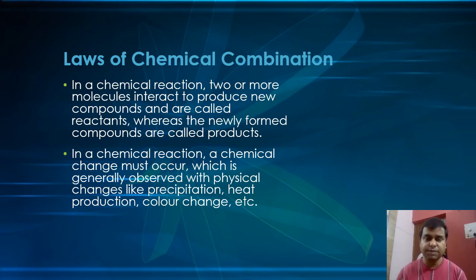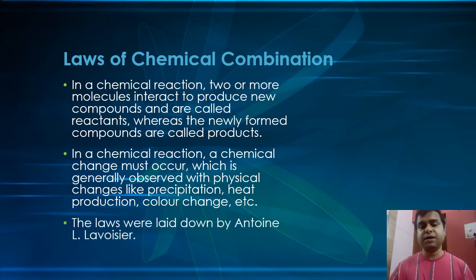That's what we call evaporation. Sometimes an insoluble solid is formed. That means a solid that does not dissolve very well in the liquid. That is what we call precipitation. Or sometimes heat is given out, smoke is given out. So these are physical changes. Chemical changes, of course, will happen because two chemicals are reacting with each other.